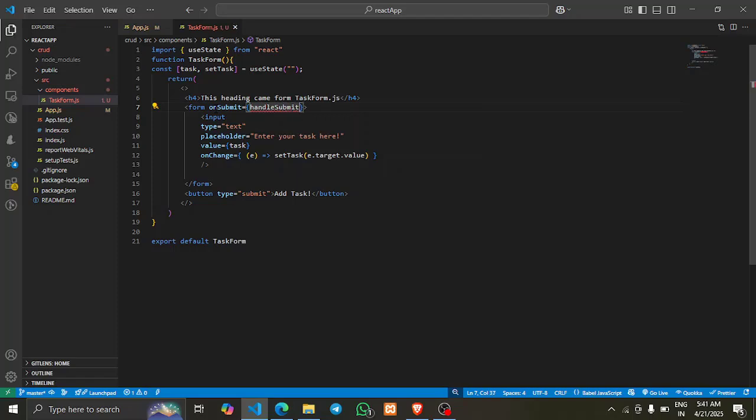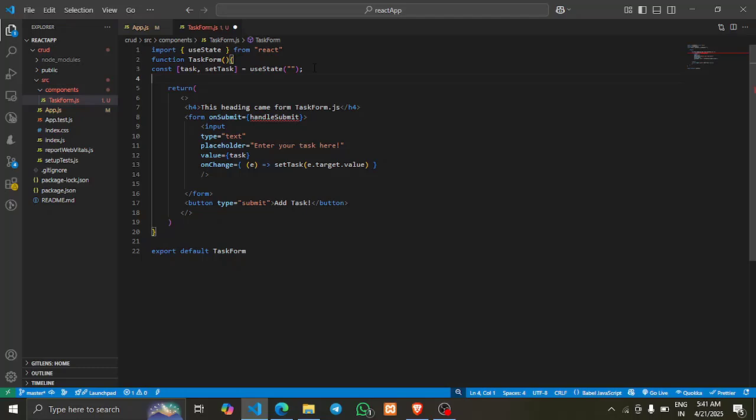This is a function. So whenever you press the button submit, we have to handle submit, but we also have to define this function now. So we'll do it just before, here after the state, before we return.